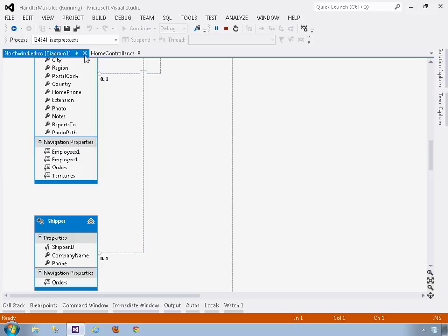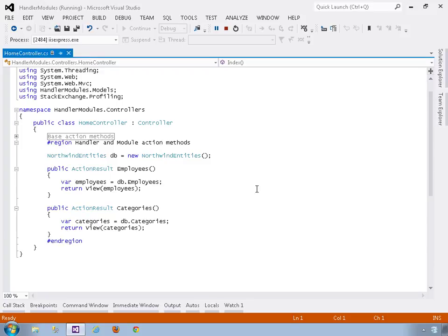That makes the data access code really easy, because it needs to get the information about the employees and the categories from the database. The action method employees just grabs all of the employees and uses that as the view's model, and then does the same thing for the categories. So pretty simple code. Nothing fancy here. Nothing yet is involved with our custom HTTP handler.